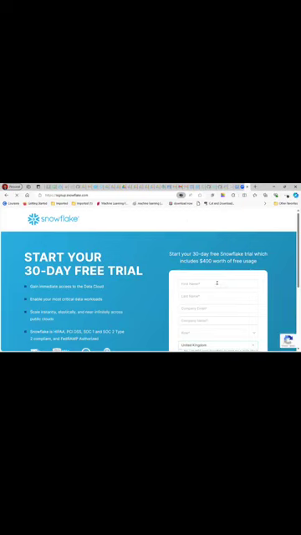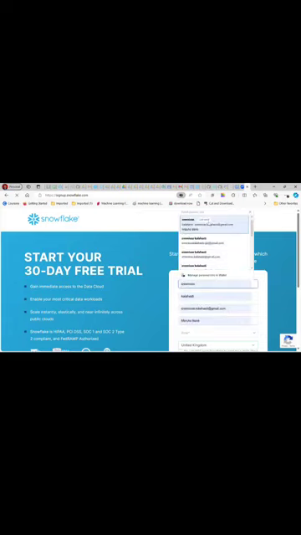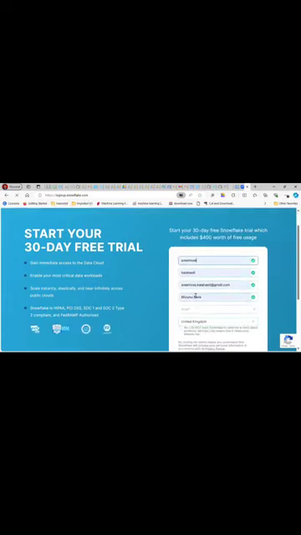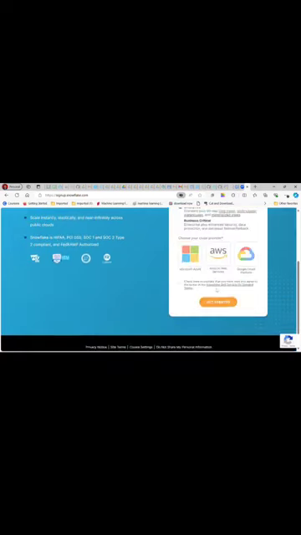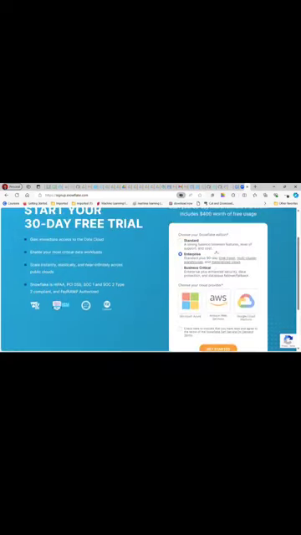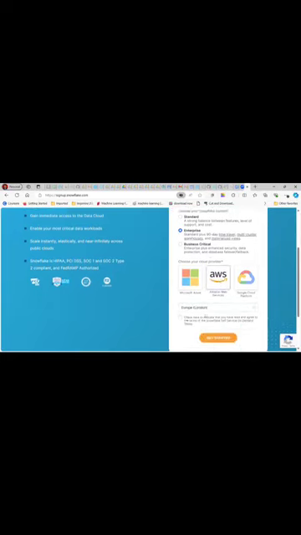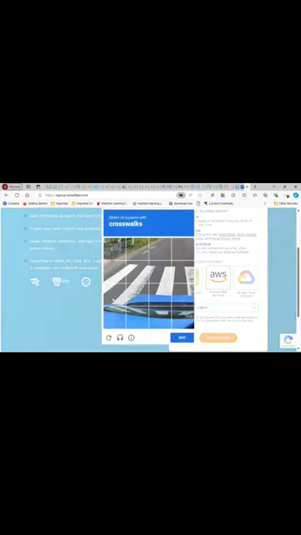You need to provide your details here, like your first name, last name, and your email. After providing everything, it will prompt you to select which cloud you want and which edition you want. You can select Enterprise, and you can also select AWS here. And once you select this and check the checkbox, it will move forward, and it will ask you to do some security check. You need to do that.